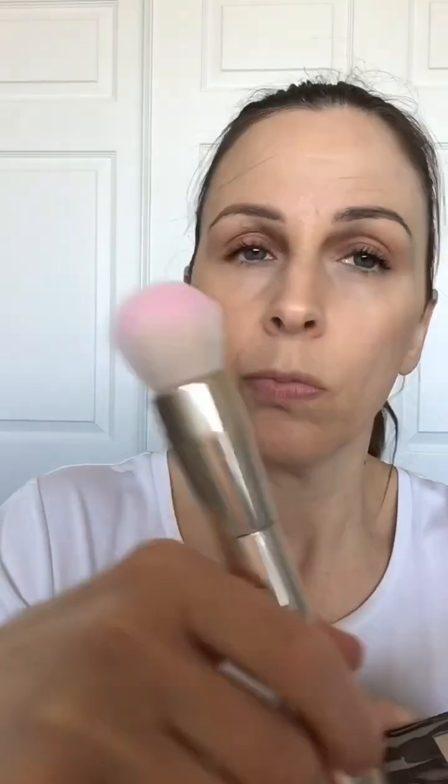Next, I'm going to move to Bella Bronzer with the Blush and Bronzer brush. I am going to do that C formation there, starting at the forehead, going on to the cheekbone, just where the sun is going to hit. Bella is beautiful — it's beautiful on everyone. This cream bronzer is amazing. Then I'm going to just do the T-zone, kind of the nose, the chin.